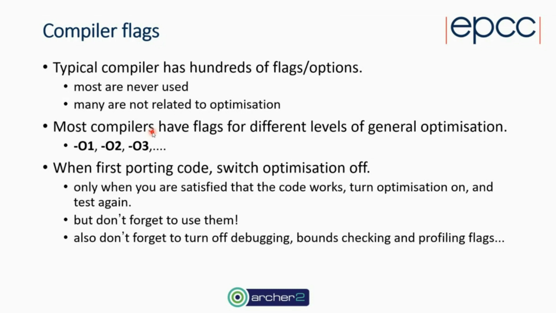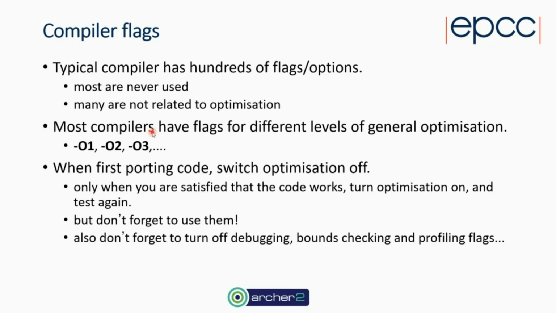So generally what we will look to do is develop our code at low optimization levels, so it's easy to compile and you don't run into any problems with the compiler changing the numerical stability of your code, not the logic, but the mathematical ordering of your code. But once you're happy your code is correct and you're getting correct results, then you can turn on the optimization and get higher performance that way.